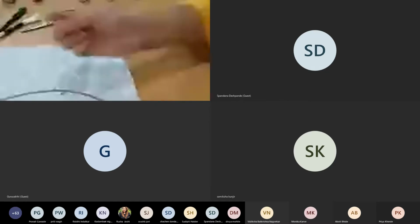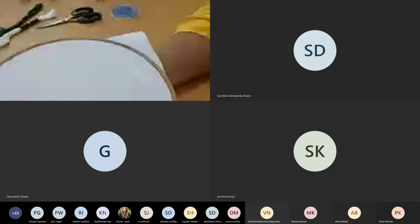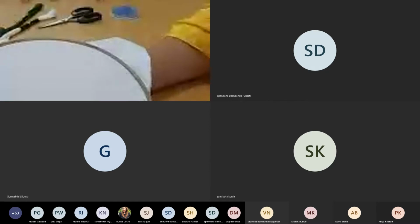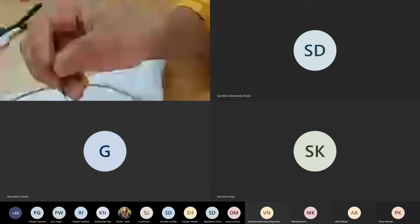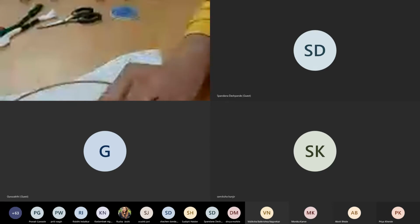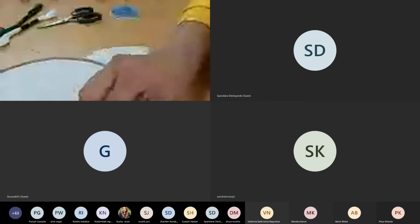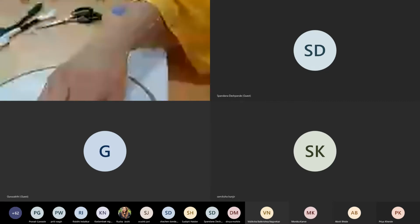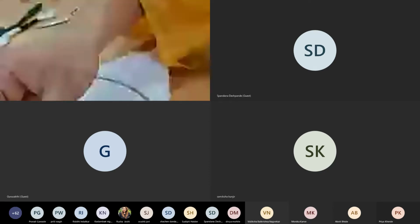So next I will be showing you how to do a buttonhole stitch, or a blanket stitch that we call. So I will be lifting it off from here. Make a 7. So keep it straight and then make it perpendicular at the same distance. Insert, and before you lift the needle, make sure the thread parallel to the line is below the needle, and then you can lift it off.